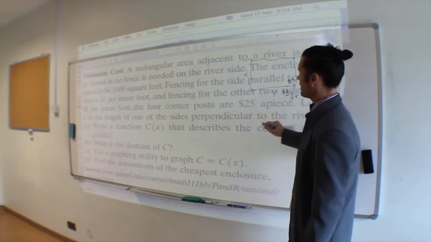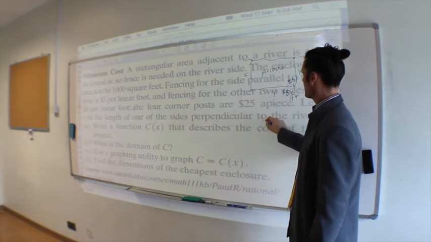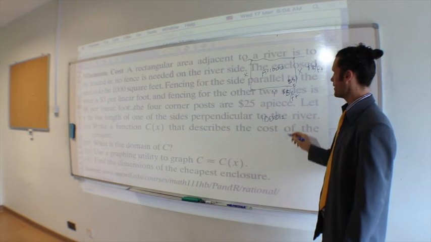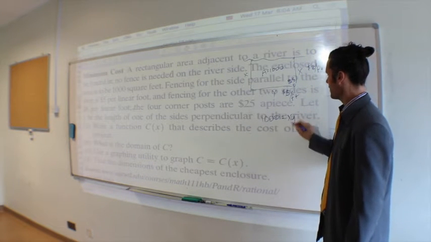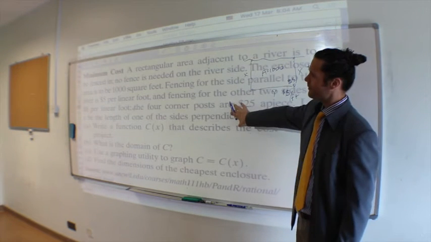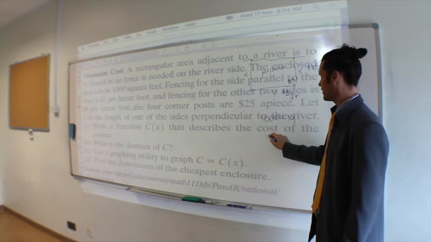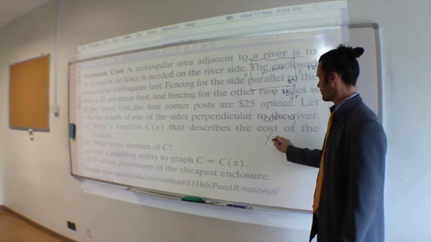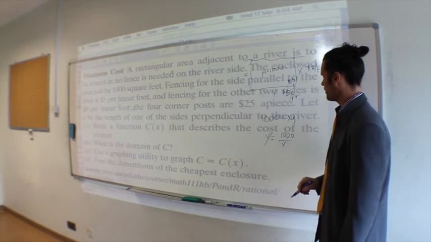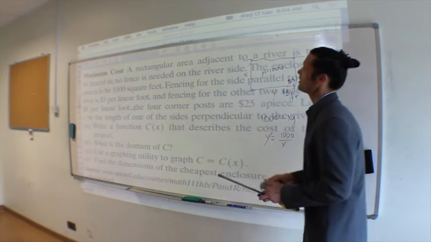And so what we know then is the area in here is 1,000 square feet, and so 1,000 square feet is equal to the length times width, or xy. Now, if we're trying to find the minimum here, then we want to rephrase this so that we're working with only one variable. So let's rephrase y in terms of x. Y is then equal to 1,000 over x.